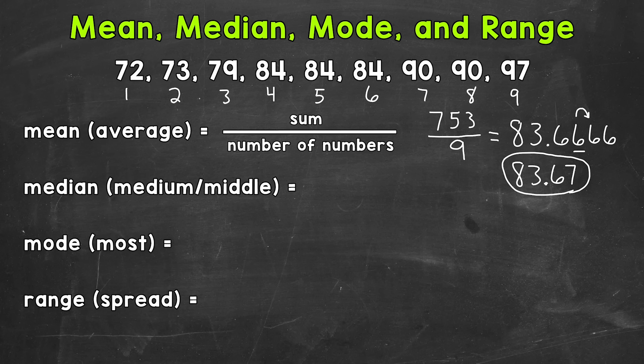So let's move on to median. And I like to remember this one by thinking of medium. It kind of sounds like median and medium is the middle size and median is the middle number. So for our example, we have nine numbers within our data set. So the middle number is going to be the fifth one because we have four on the left of the number and four on the right.